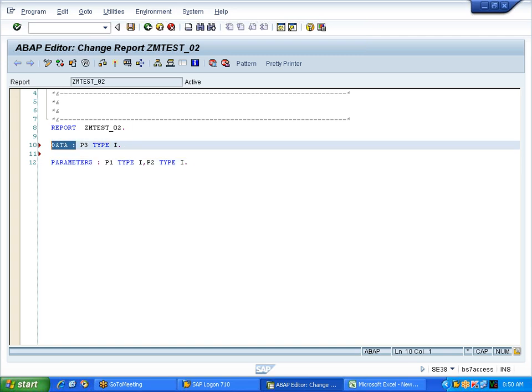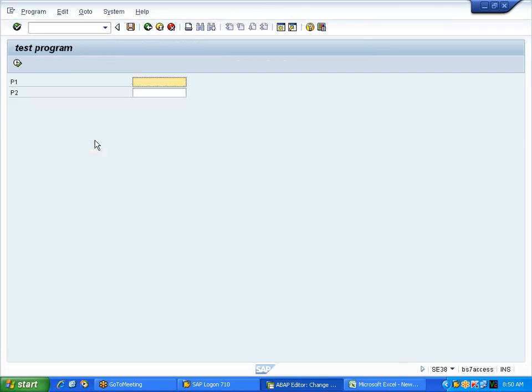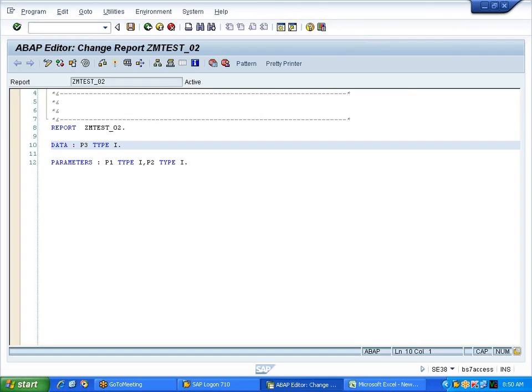Whenever you declare data, this is just a variable. It will not display in your selection screen. So if I execute the program, P3 you cannot see in the selection screen, but P3 is available in your program as an integer. So the data keyword you will use just to declare a variable.